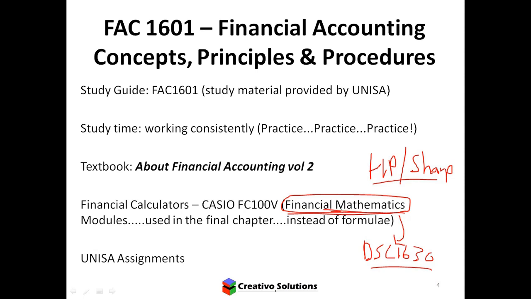Right, it's all calculator based, and this is the best calculator for doing financial mathematics. Right, WITS uses this calculator. That's what they prescribe. Okay, Sharp and HP is prescribed by UNISA. UJ recommends the Texas Instruments. Right, different institutions recommend different calculators. I don't mind which one you've got. It doesn't matter. They're all the same. Right, if you need help using your calculator, I'll show you how to use your calculator. But you don't need it for this module.